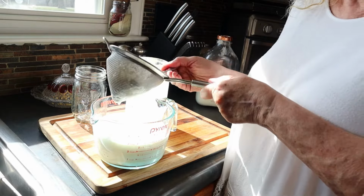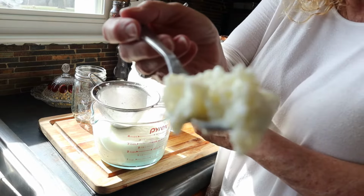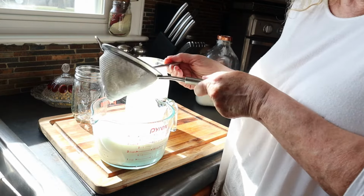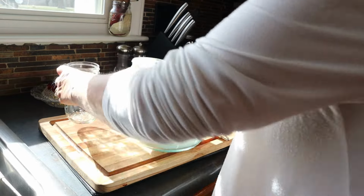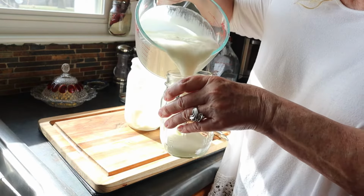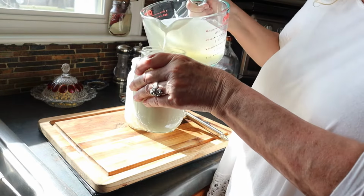So I'm going to show them to you again. That's kefir grains. Okay, I'm going to put them back in the jar for now so they can make more kefir. And I will get more than a pint out of this, I'm sure. Look how thick that is. That is deliciousness. And your body loves it.